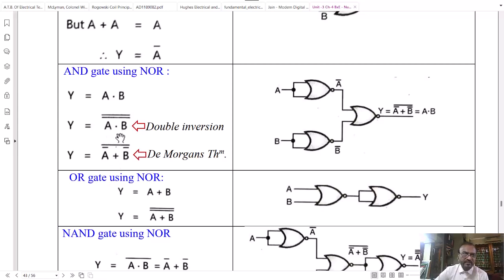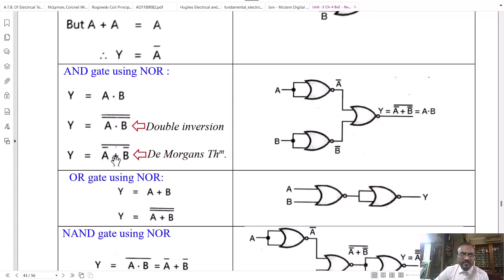And the procedure is simple. This AND operation will be converted to OR operation by plus sign, and separate the variables with its complements, A complement and B complement. Now this expression can be implemented as an AND gate, Y equal to AB.